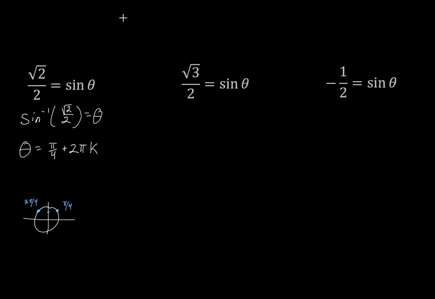So we have to write ourselves a little note. And it's not just for us, it's for anybody who's reading our paper. K is equal to all real integers. If we're going to introduce some sort of variable or some sort of unknown, we have to give them an idea of what it is. So k can be any number that is a real integer.